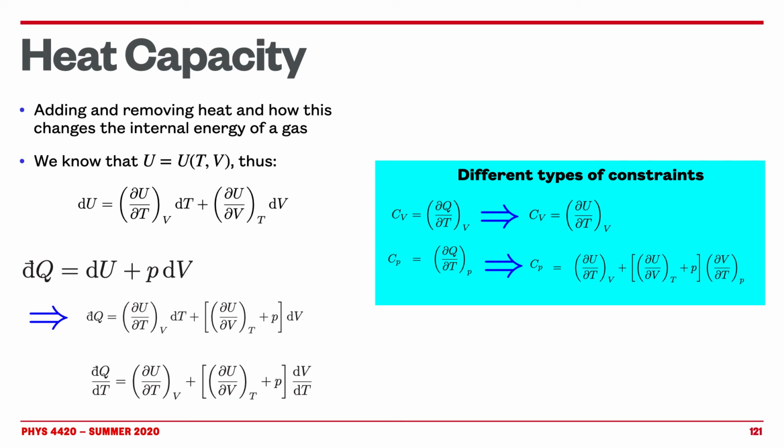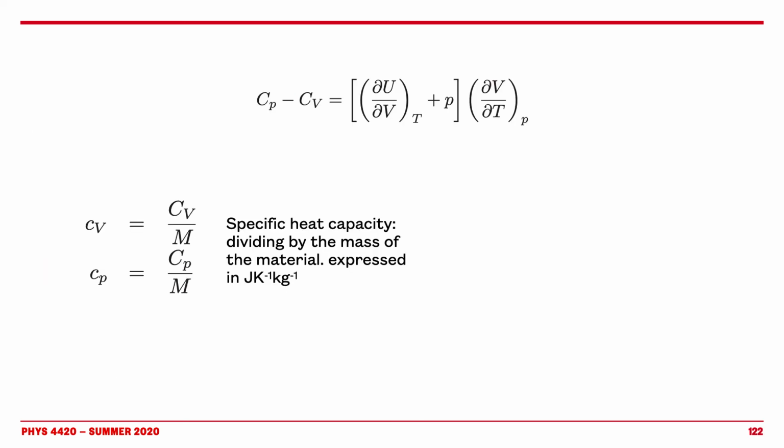That's very good because now we have a mathematical definition of CV and CP, the heat capacity at constant volume and constant pressure, as a function of other functions of state like U, T, V, and P, which is an excellent thing that we've done. So of course we can calculate the difference between CP and CV and obtain this fairly simple equation, and we can define specific heat capacities. Again, this is the heat capacity divided by unit of mass. This is usually what is done.